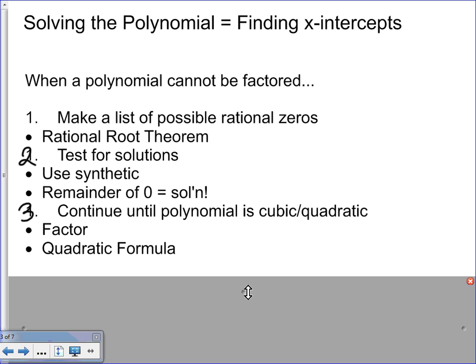And think about cubic and quadratic from way back from section 4.1. A cubic polynomial has a degree of 3, a highest exponent of 3, and a quadratic polynomial has a highest exponent of 2. But the reason I would say go so far to get a cubic, and really the best case scenario is to go all the way to quadratic. I'll underline that.